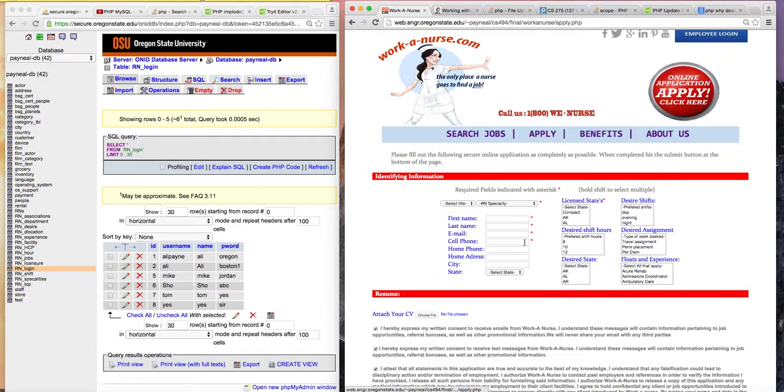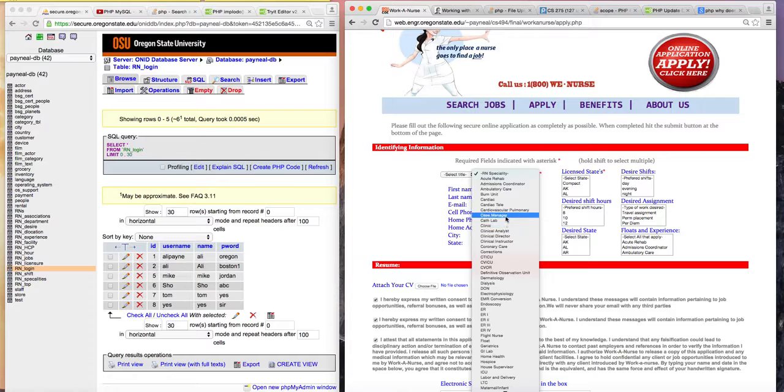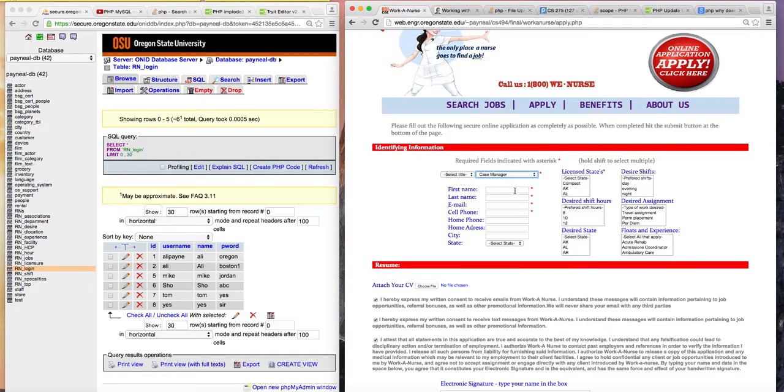Okay, so I have an apply, so a nurse can submit a resume on the outside, and we can receive it. The required fields are really just the asterisk marks. So let's just put something, anything. An email, I kind of have to do an @. I really didn't do anything besides that. Phone number is not really required, but for what I want to use it for, it'd be important to have the cell phone. I think I can get around it.